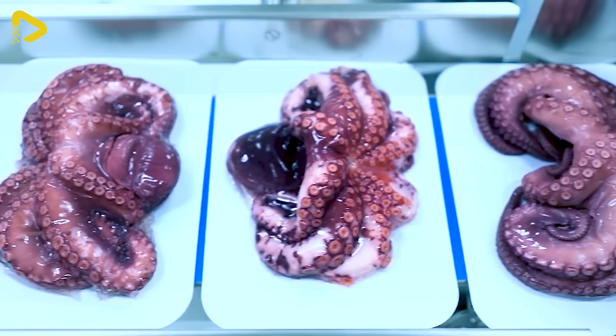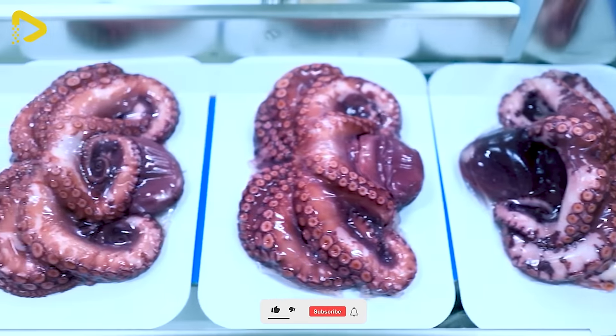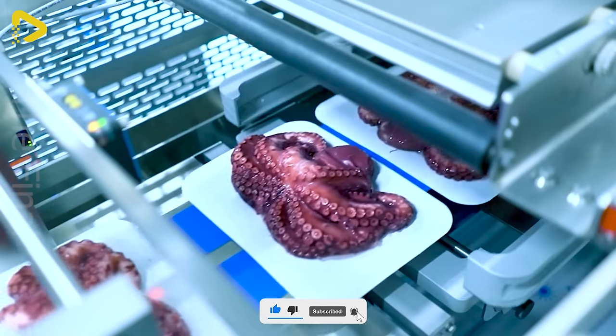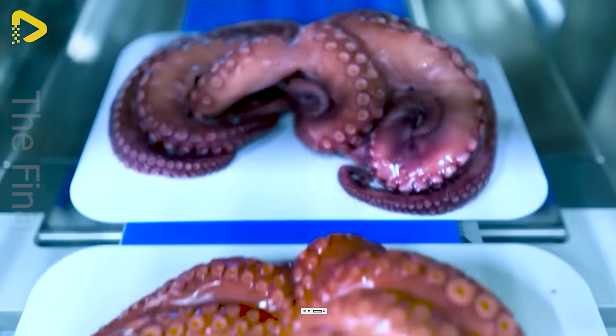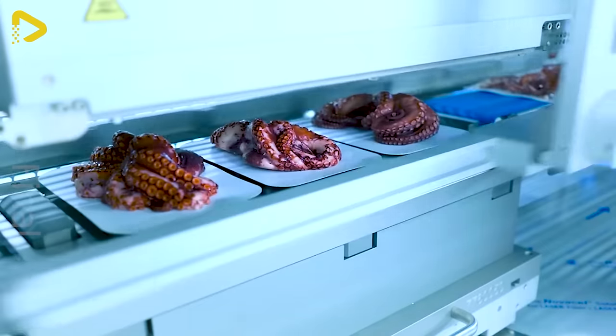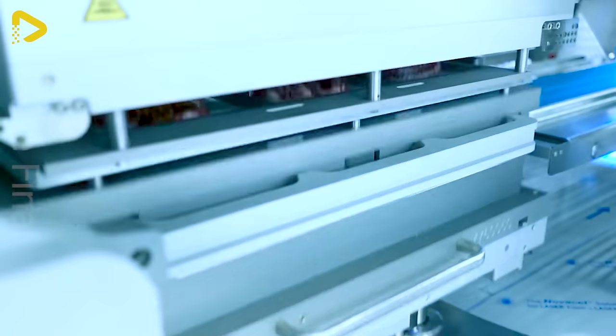Imagine these octopuses dancing on the grill and shouting, "Sizzle, sizzle!" This machine ensures they're fresher and tastier before reaching your plate.